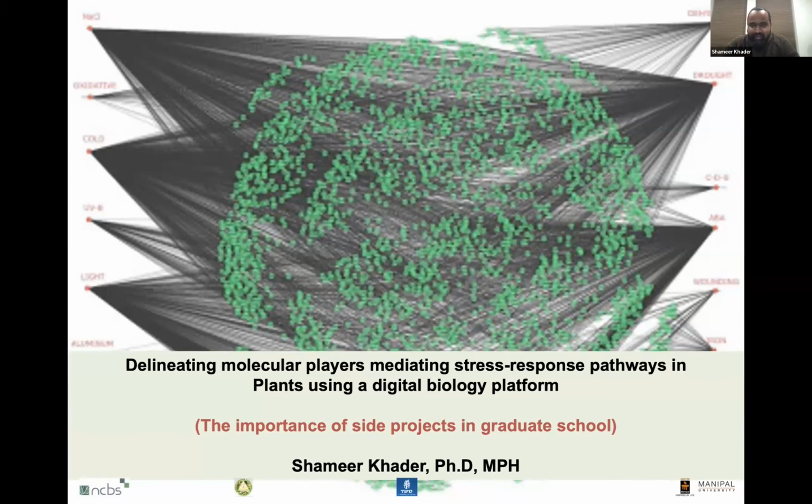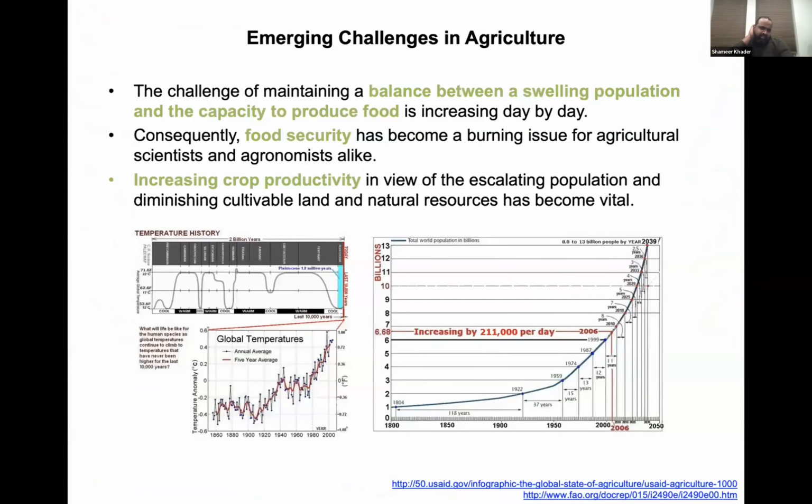Shafi covered this a little bit, but I want to explain why working on plants, and on understanding the foundational aspects of plants using a computational approach, is critical. There are several challenges with agriculture. We are rapidly converting agrarian lands to other forms of development, and we definitely need a balance between the growing human population and the capacity to produce food.